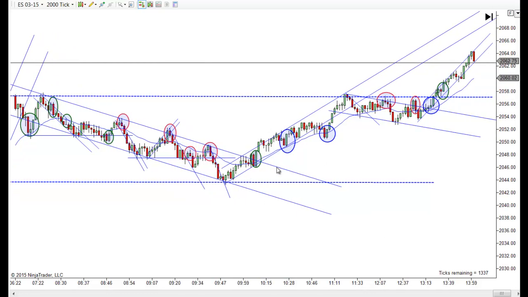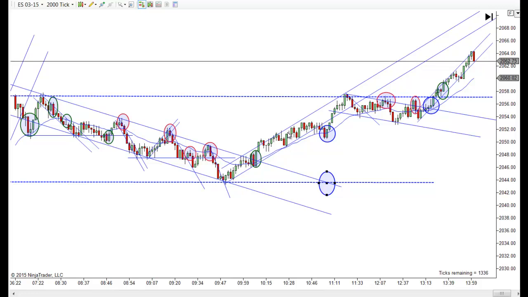We're started up now. And then you get a little, this is a two-legged pullback. This ticked a little higher, but that's still two legs back and a big bullish bar right off the EMA, right off the trend line. You can't ignore that one. And it looks close enough to be a second entry that it's going to act like one probably. And you move up here, and then actually get a failed second entry long. But again, you can't go short there because you've had no break of this. That's the first break of this little channel moving up.